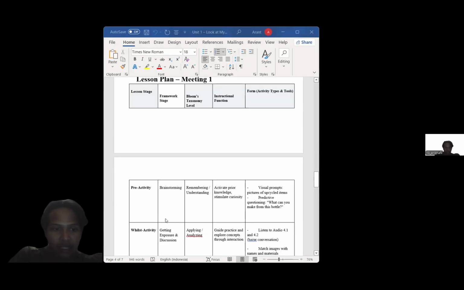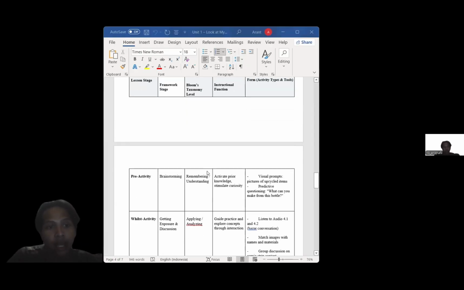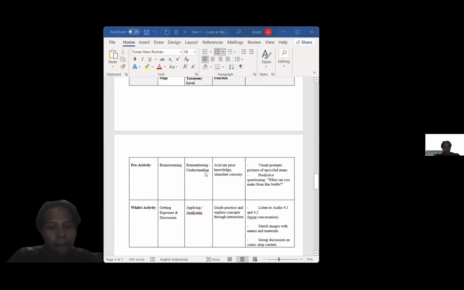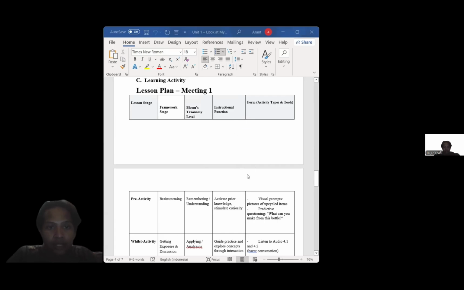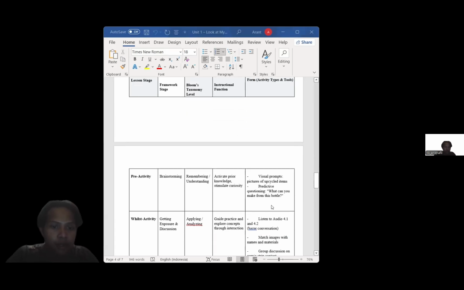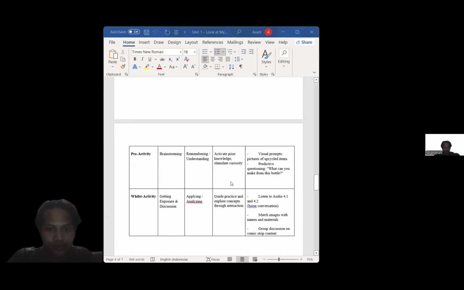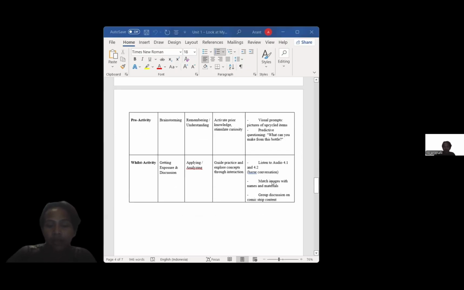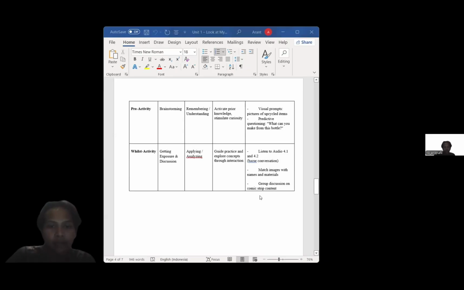Okay, and from the while activity, the framework stage is getting exposure and discussion, and the Bloom taxonomy level is applying, analyzing, and the instructional function is guide practice and explore concept, about the topic of upcycle items. The students have to listen to our audio from Unit 1, and do the task of matching image with the name and material.